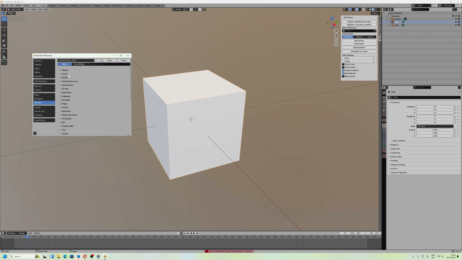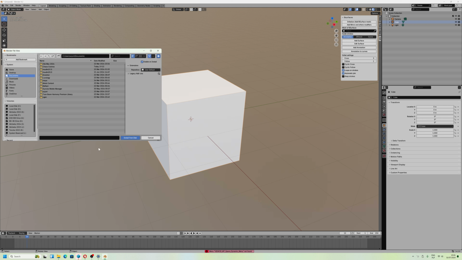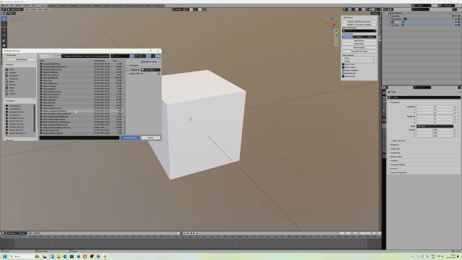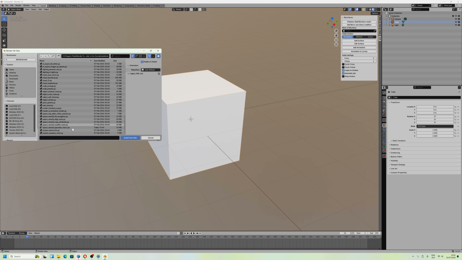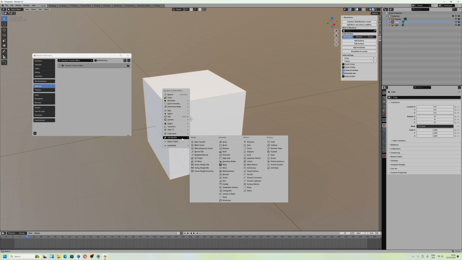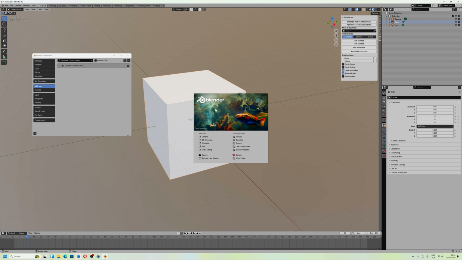We will have to install add-ons, dynamic context menu, install from local hard drive, Ctrl V. Oh no, I cannot see the zip file. Oh, I can see. Dynamic context menu, a very important feature which allows me to work much better. You can still install from the previous version of Blender.